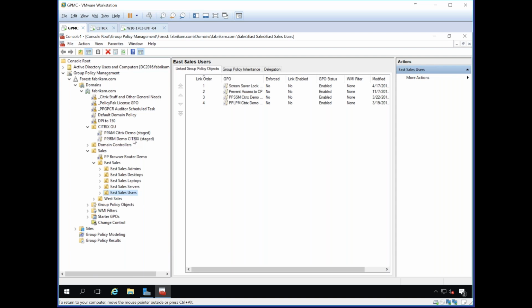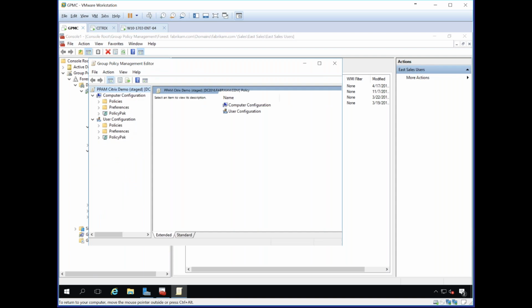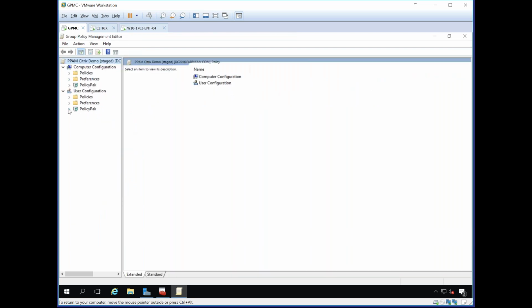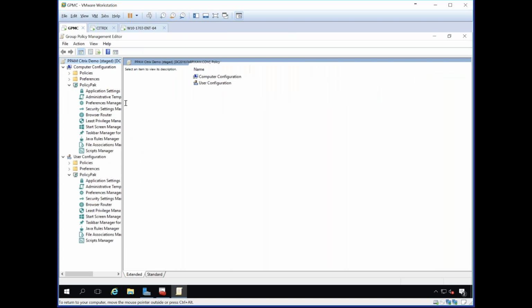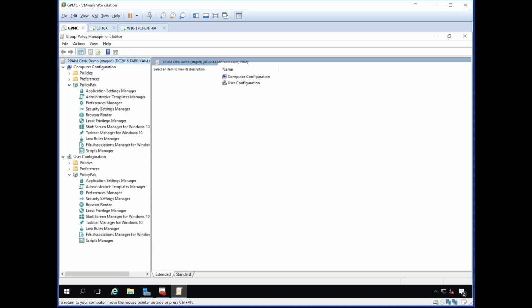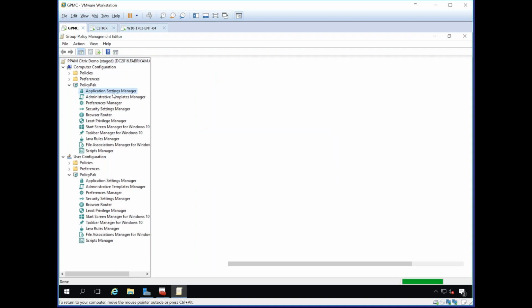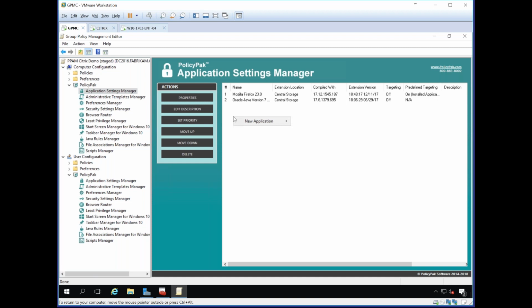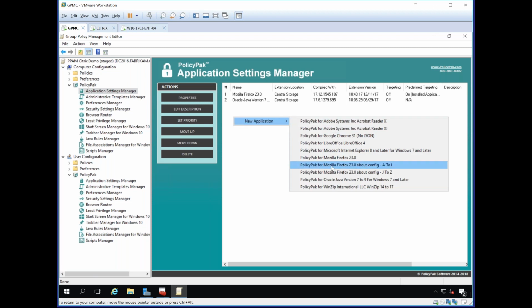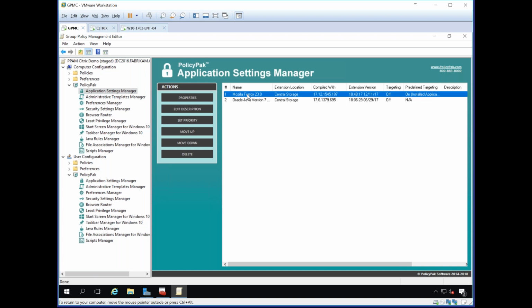It's just a garden variety group policy object, and you can see we hook directly into the PolicyPak editor you know and love. So if you already use a tool like AGPM or GPOADmin or something like that, we work perfectly with that. And you can see we hook right into the group policy universe. So here's Application Settings Manager. And all you do, you already know how to use it. You just right click, New Application, and boom, set your policy just like this. So I've got one for Firefox already set up right here.